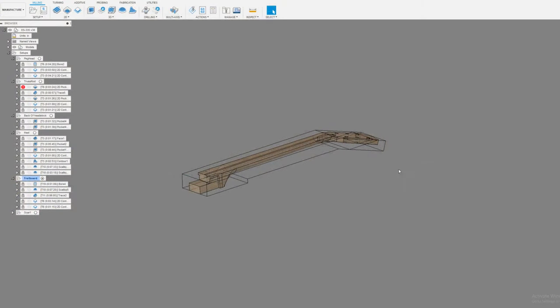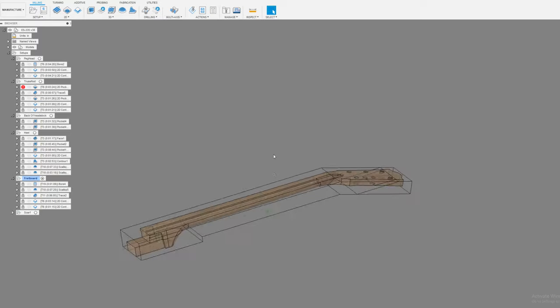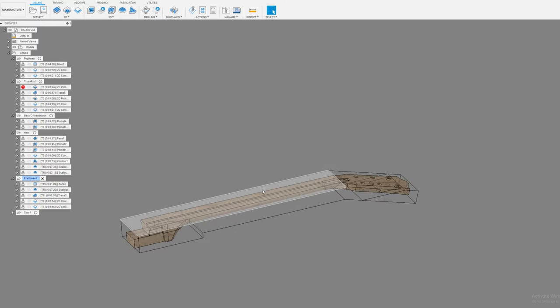Oh, sorry, you're in the wrong screen. Let me show you. Okay, here. Yeah, so I have a really good surface on this that I've done with the machine, and I have a really good surface here that I've thickness sanded out.